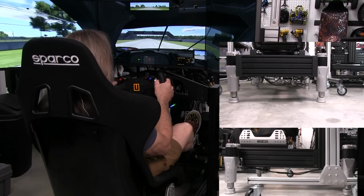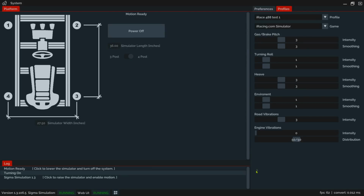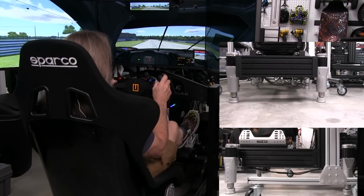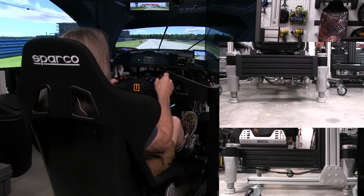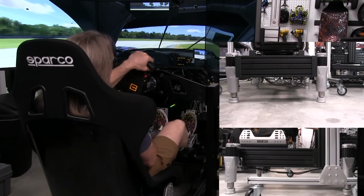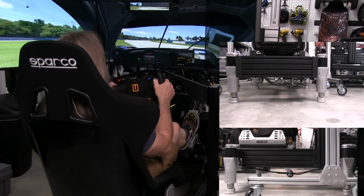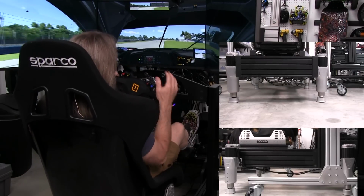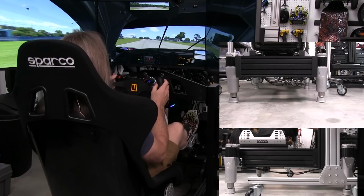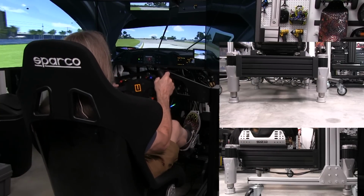Turning roll 1. I'm going to go up to 2 on that. Just as an experiment. I'll probably end up going back down, and I'm also going to increase the smoothing on that at the same time because I don't want to get a more radical feel than I already have. Good rumbles there still. Yep. Good transitions, dropping off the curves in the dirt and coming back over it. Good transition there across the concrete patch. I'm sure I'll get a good one here, and it is.